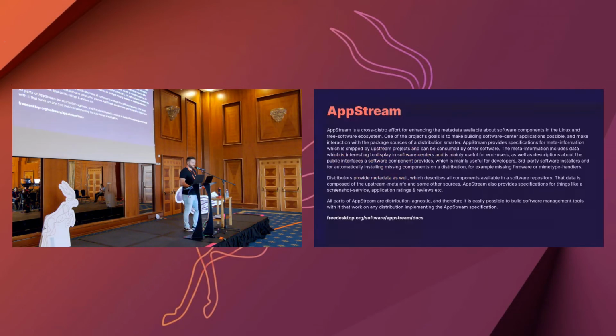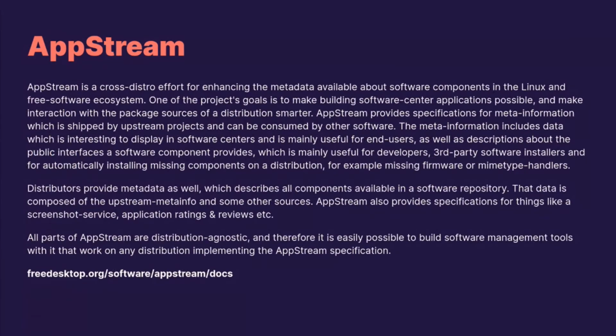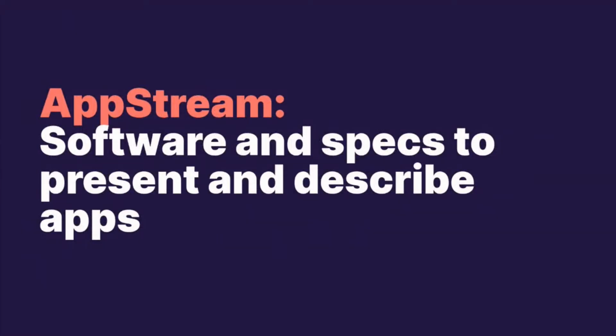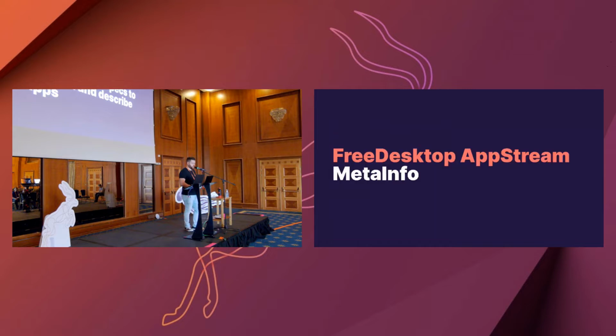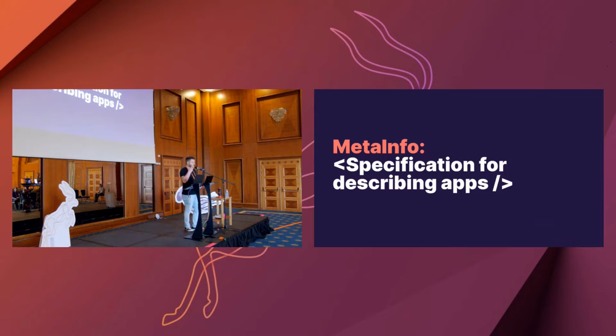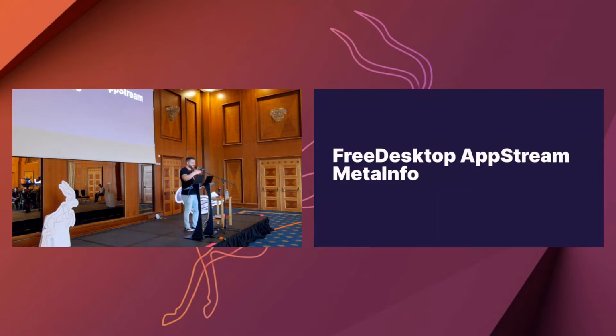AppStream. This is how AppStream describes itself. I'm not going to read that either. You can pause the stream, or if you have really good eyesight and are a really fast reader, you can read that. But I like to say it's software and specs to present and describe apps. And specifically, this might make more sense when we look at metainfo, which, don't worry, I'm not going to give you another page. I like to think of it as a specification for describing apps specifically. So freedesktop, AppStream, metainfo. It's still a mouthful, but now you know what it is.